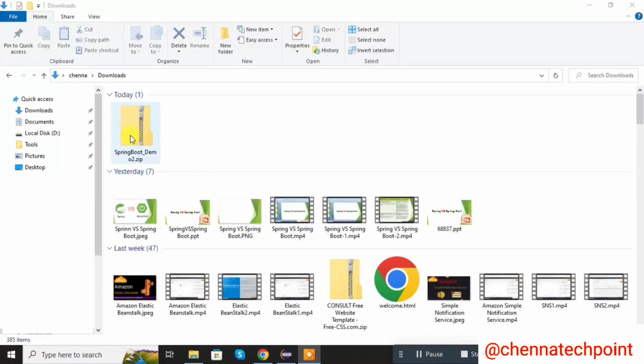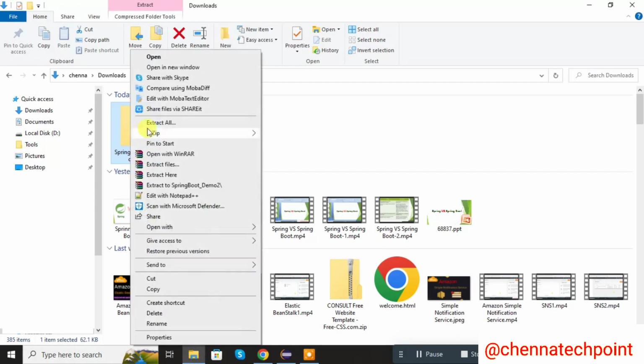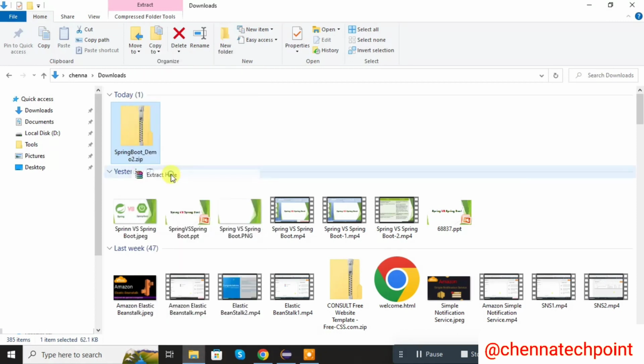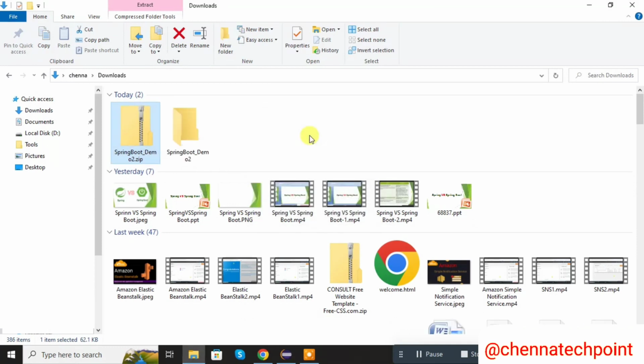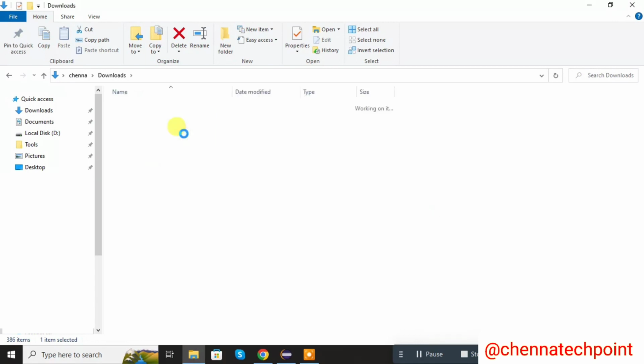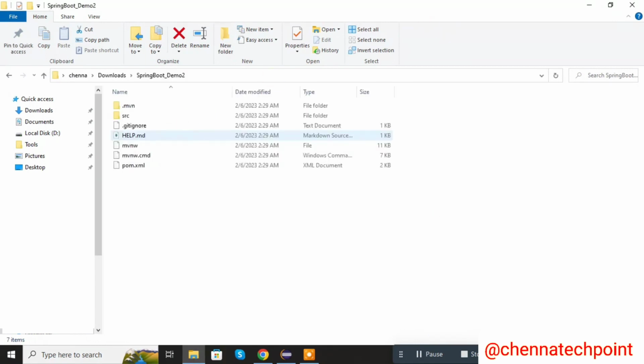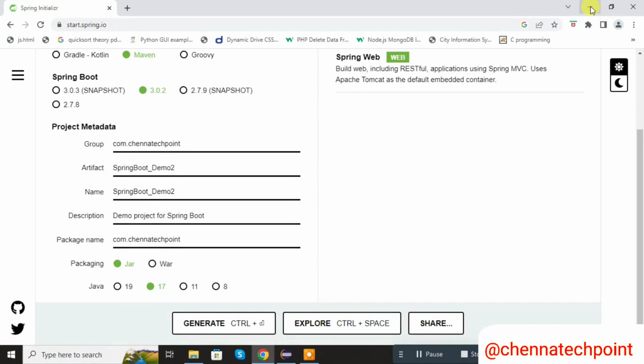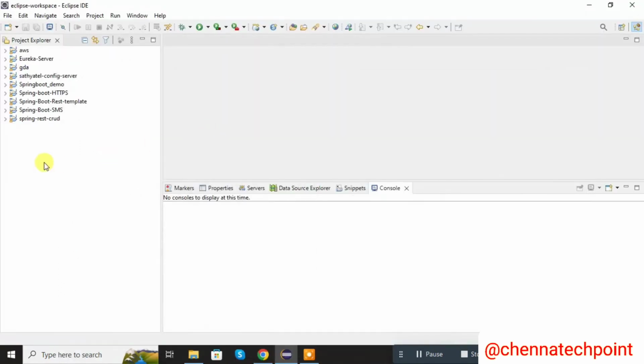Downloads, project is downloaded. Extract here. Project extracted. Open Eclipse. Go to file.